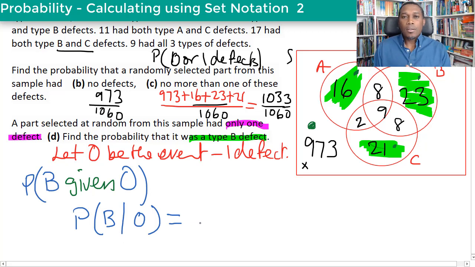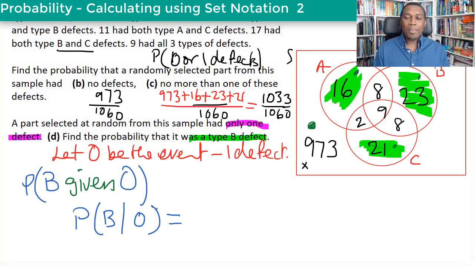And the way we represent that, let's look at the numbers. We'll look at the numbers, and then if those are the numbers we're using for our numerator and denominator, what's the probability going to be?